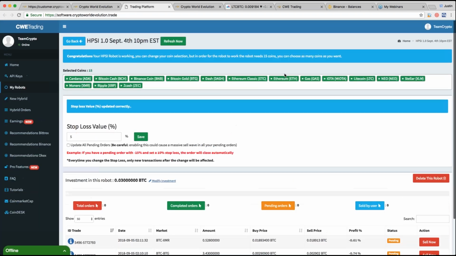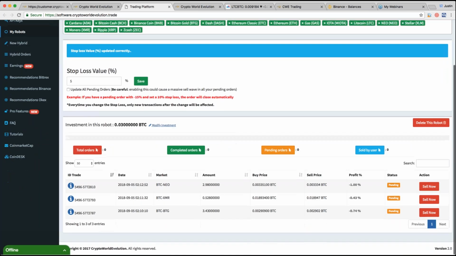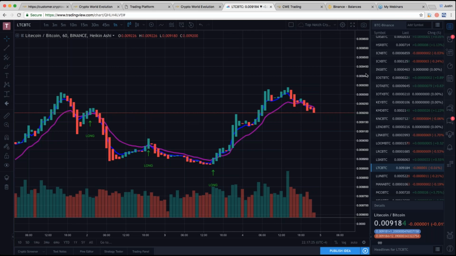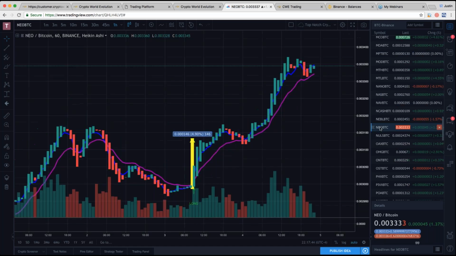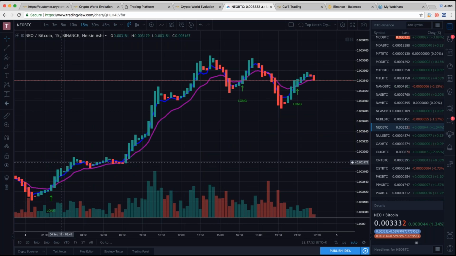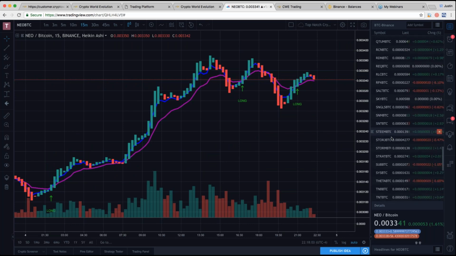Let me just do a refresh here. All right, so we're into three. We got Bitcoin Gold, we got NEO. All right, let's just check out NEO real quick, and then we'll move on. NEO, what's NEO doing right now? Just for an example. NEO, look at that. NEO's cranking right now. Right, look at that volume. Boom, boom. That's on a way up trend, and I'm on a 1 hour. So that is moving pretty darn good. You know, that's one thing that you want to just keep an eye out on for that reason.